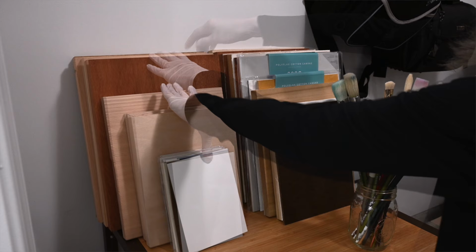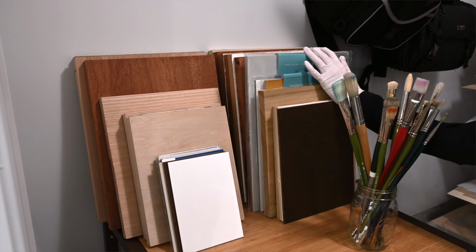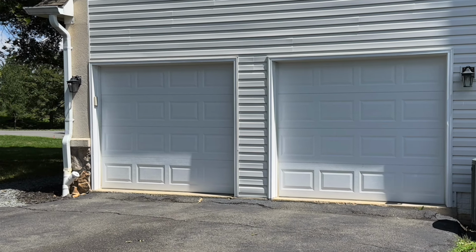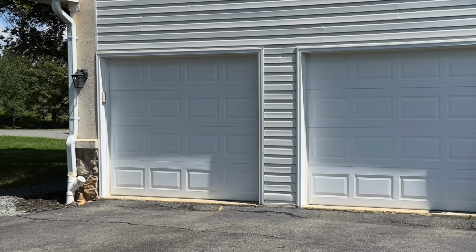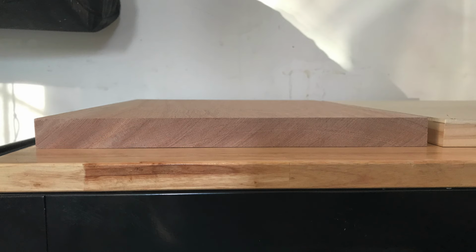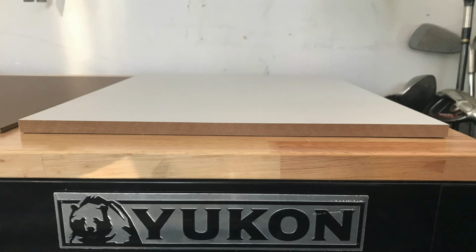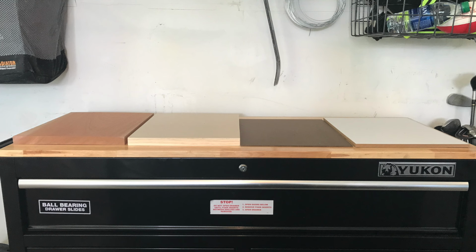Interestingly, a few years ago I took several painting surface materials, or substrates, board and panel, and placed them in my garage for about 4 weeks in the springtime. The garage doesn't get direct sunlight or rain, but it does get hot, cold, and humid. I wanted it to function as an example of extreme condition change. I took photographs of how level each item was when it was first placed there, and then again after a full month of exposure. The results were interesting and surprising.